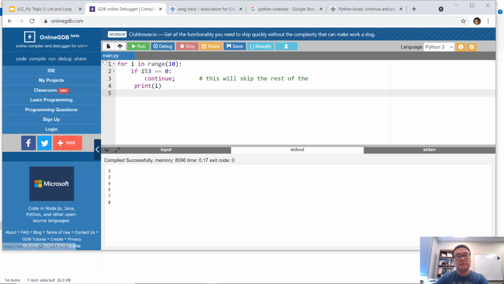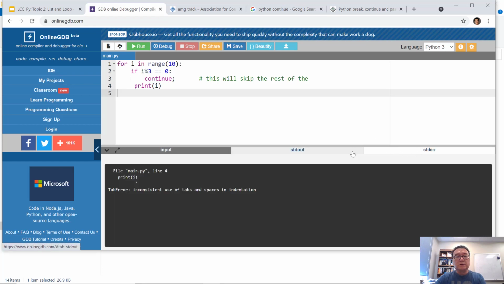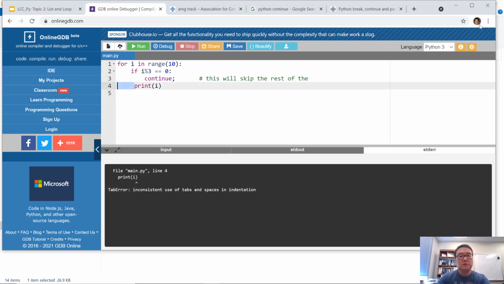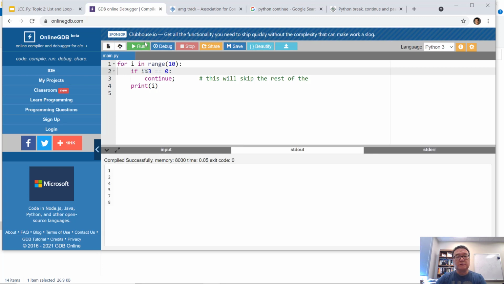Actually, I tried this earlier. If we run it, let's see. Okay, so when I write the code, sometimes I use tabs on the slide, sometimes it's white space. So I should use the same thing. Okay.